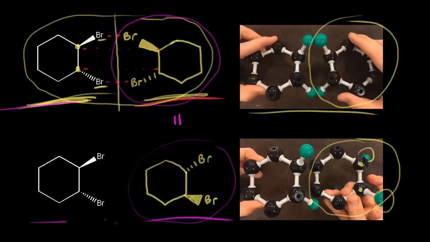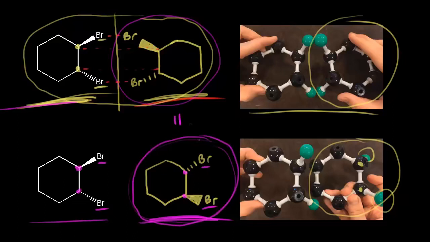So let's look at our original compound and compare this drawing on the right. Notice at this carbon, your bromine's coming out at you in space, whereas at this carbon, your bromine's going away from you in space. At this carbon, your bromine's going away from you in space, and at this carbon, your bromine's coming out at you in space. So to draw our enantiomer, we just invert all chirality centers. So if you have a wedge, change it to a dash. If you have a dash, change it to a wedge. So this way is often easier. So just make sure to invert all your chiral centers to draw the enantiomer.